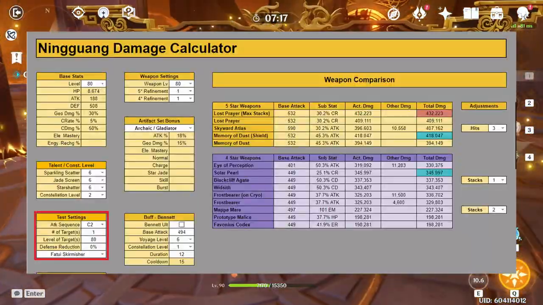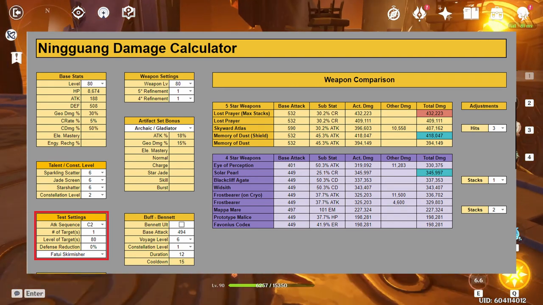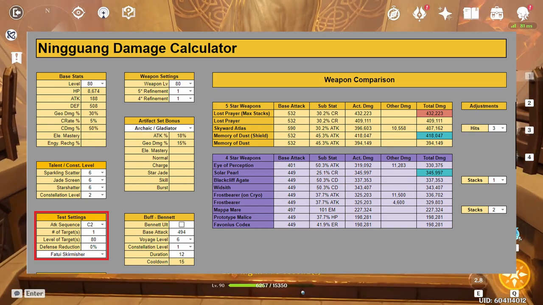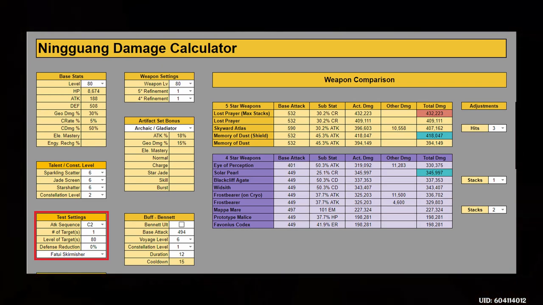Number of targets is important as some artifact sets and weapons will shift in the damage ranking depending on this variable. Weapons such as the Eye of Perception will perform better than Solar Pearl if there is more than one enemy, since its proc can bounce off multiple enemies.